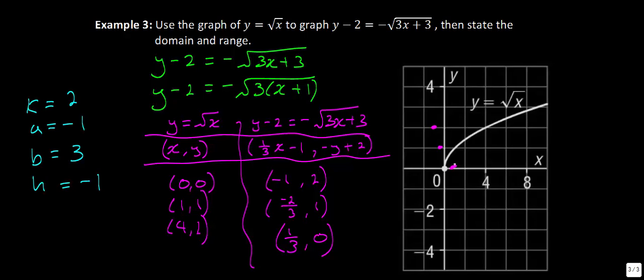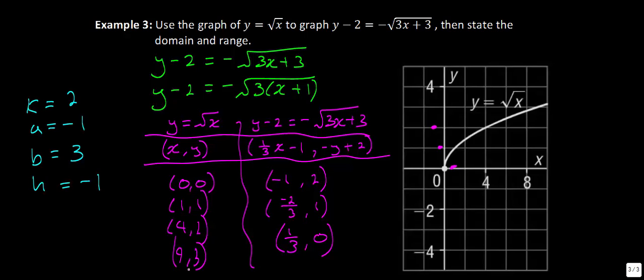And if you see, it's kind of tough to figure out what the function is going to look like. My guess is it's going to go something down like this. We might even want to do an extra ordered pair. Now the interesting thing is this ordered pair is technically on here. Notice how this is going over by 2's. We have another ordered pair that you could fit on here, at 9 and then at 3, because the square root of 9 is 3. So we might want to put another one on there.